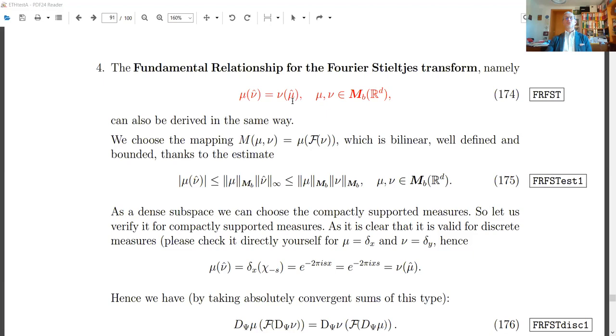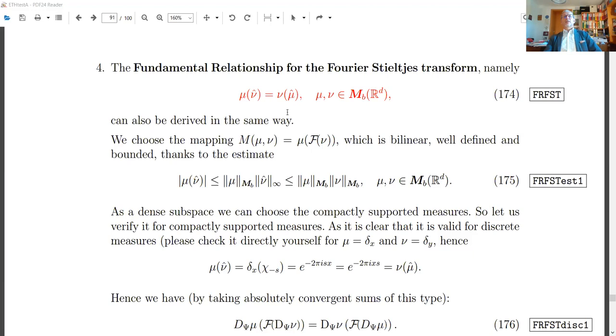And again, whereas for function spaces like C0, you argue with the simple functions, continuous functions with compact support, for measures, you approximate them first by compactly supported measures. But sometimes it's also interesting to approximate by discrete measures. We've seen they can be used to approximate. So if you see such a thing, then you should ask yourself, and at the end of the course, I hope that you can do such a proof yourself: can I prove it myself?